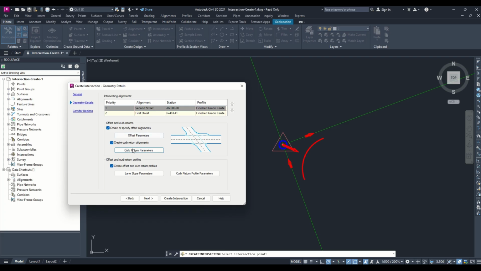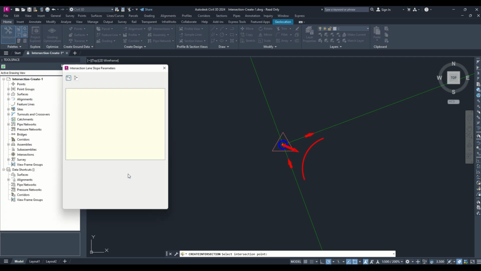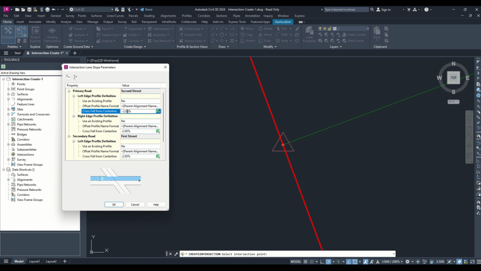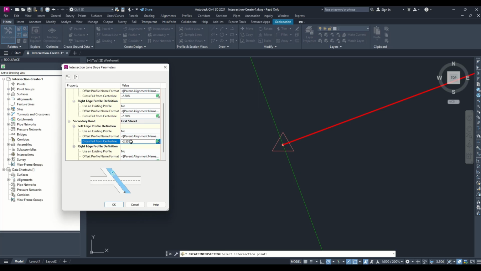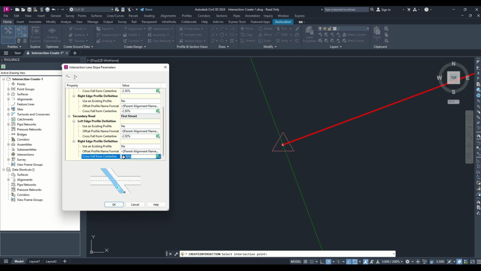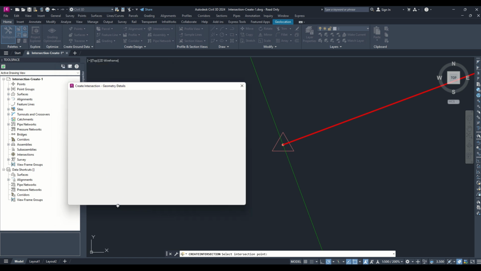Now I've done the curb returns. Let me go for the slope. The slope is how the road is sloped on either side from the crown all the way to that point. Usually in Zimbabwe, we use 1 in 40, which is also known as minus 2.5%. Let me just copy this one and paste it here. Let me go to the other road. I'll paste it here. Then I'll also paste it here. Okay, I'm done with this one.